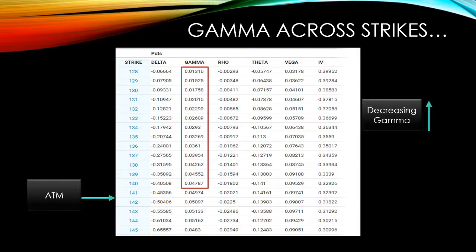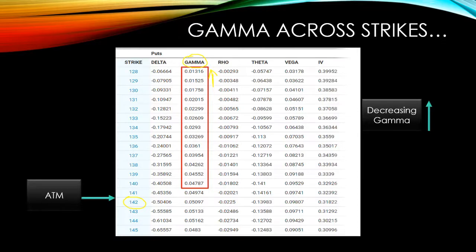So we have just discussed the general principle: the more you move out of the money, the gamma will start decreasing. This is the option chain of Apple, and I think 142 is the at the money option. As you start moving out of the money, in the gamma column, the gamma of the option will start decreasing: 0.50, 49, 47, 45. So as you move further out of the money, the gamma will keep decreasing.